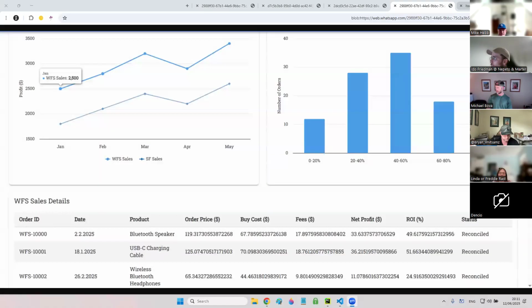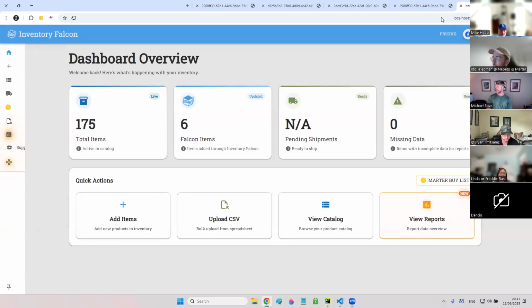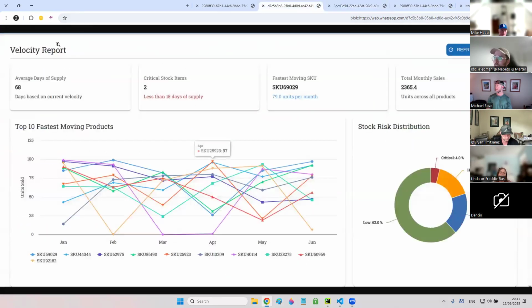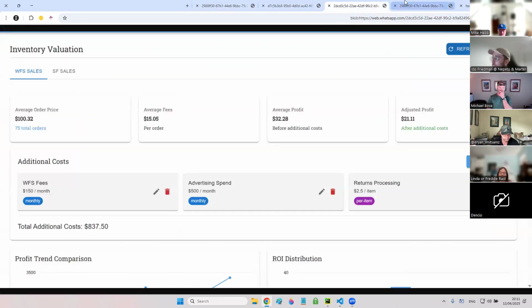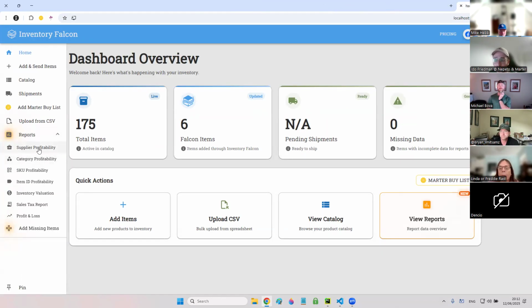So basically, it's just a demo screenshot because for us to generate reports, I need to add sales, and this is a demo account. But in general, it will be a lot of informative charts that show you the velocity report, inventory valuation. It will show you the sales, how many sales you had in units, how many sales you had in dollars, and everything you need to know to manage your account. So you will have everything. You have profitability per any parameter, and you will have your profit and loss. You have your sales tax report for the states, and you have everything that you need.